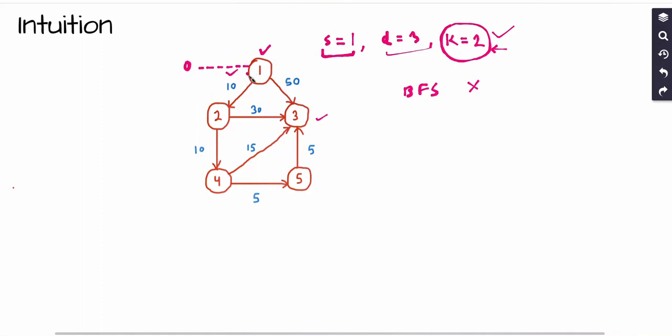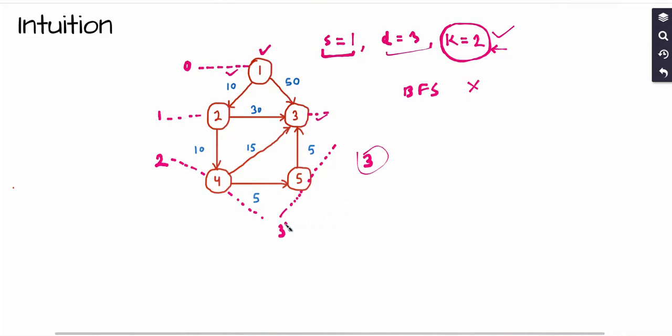I will explore all the adjacent nodes of this node, which is node number 1, which are node 2 and node 3, and these I will consider at level 1. Then I will explore this node, which is node number 4, and I consider this as level 2. Then in the next level, which would be level number 3, and in this case that level would be this.